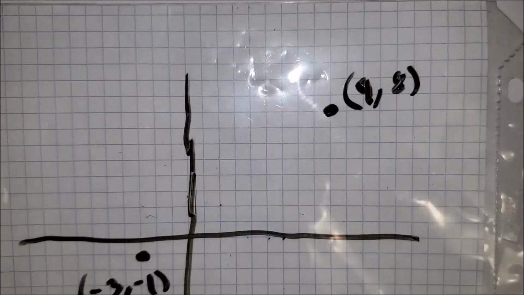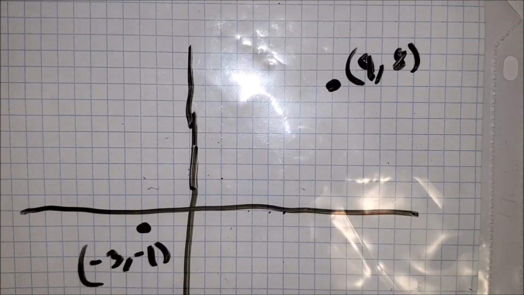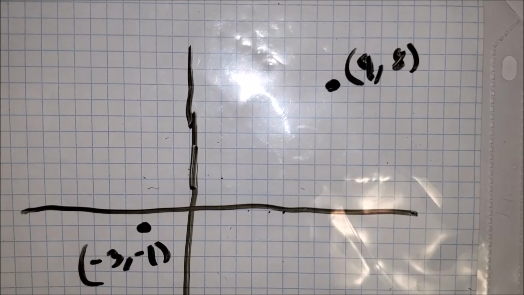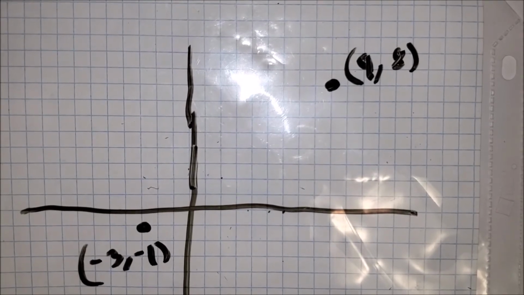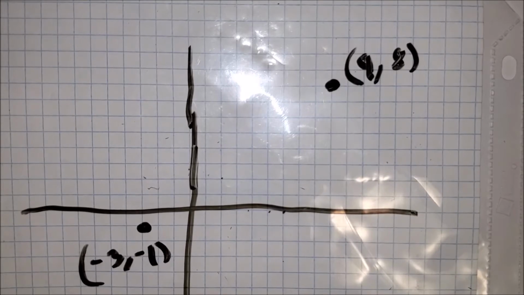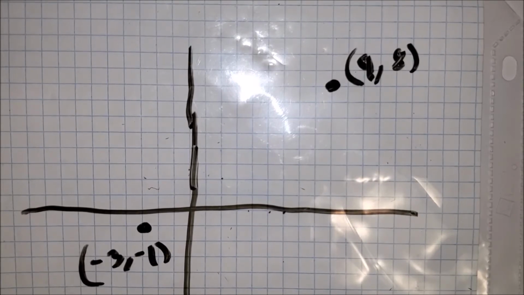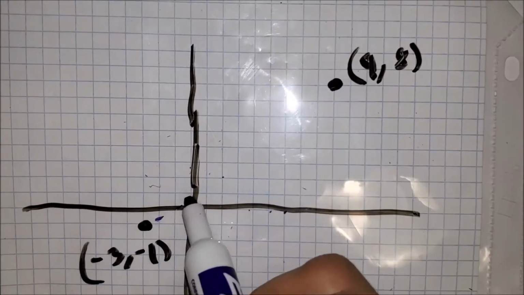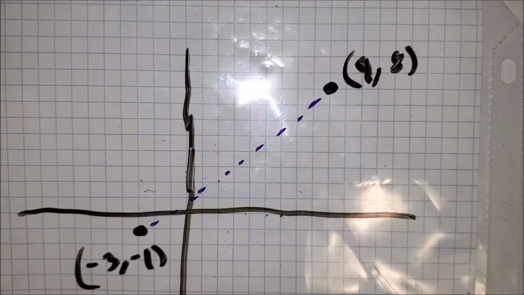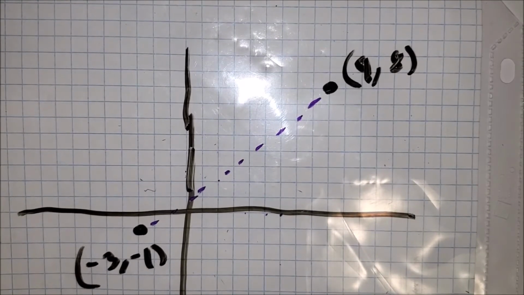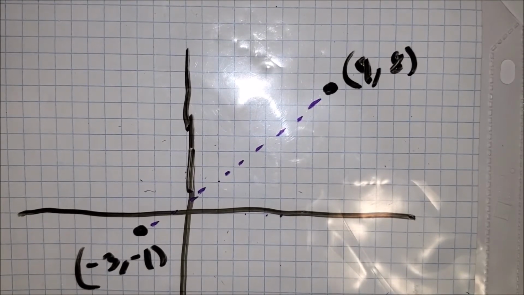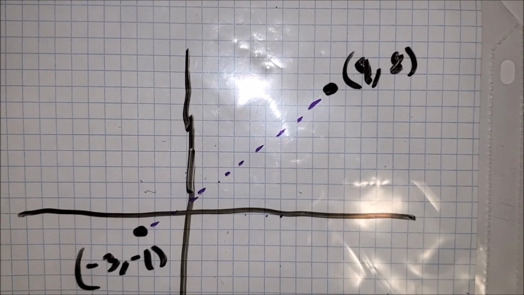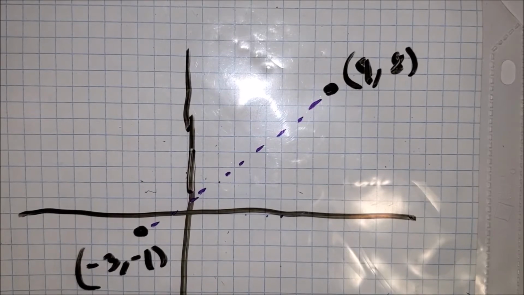Now let's try looking at a set of points that are not on a straight line with each other, or I should say, not horizontally aligned or vertically aligned. They can be connected via a slanted line, like so. And that is the distance that we're actually looking for. To find this distance, we are going to start the creation of the distance formula.